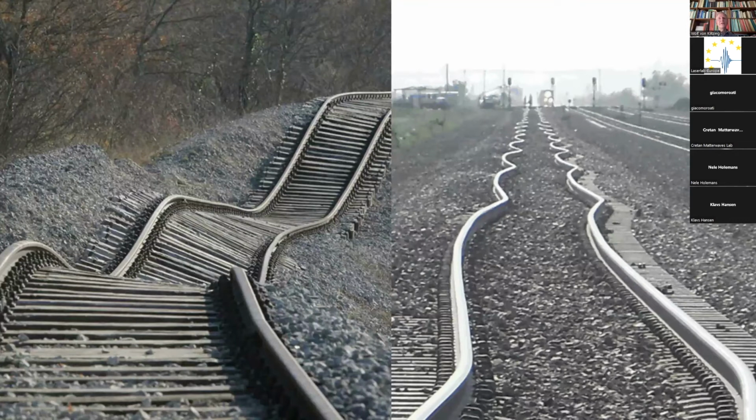So if you try to make a track for atoms, and you make it such that the track defines where the atoms go, then any imperfection in the track, it doesn't matter how small, will be reflected in the magnetic potential that you create with these tracks. So what people do is they use wires, for example, to lay down on atom chips. And these wires then create the magnetic potential, and that magnetic potential is then a guide for the atoms. Now, if these wires have any imperfections, then the potential has imperfections.